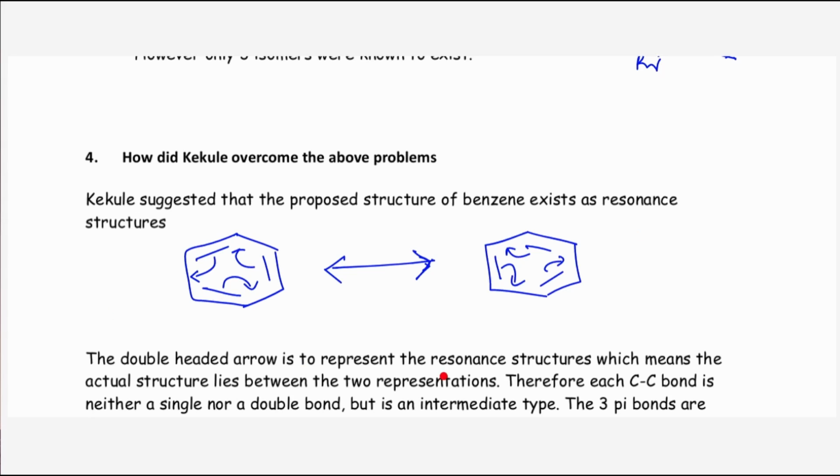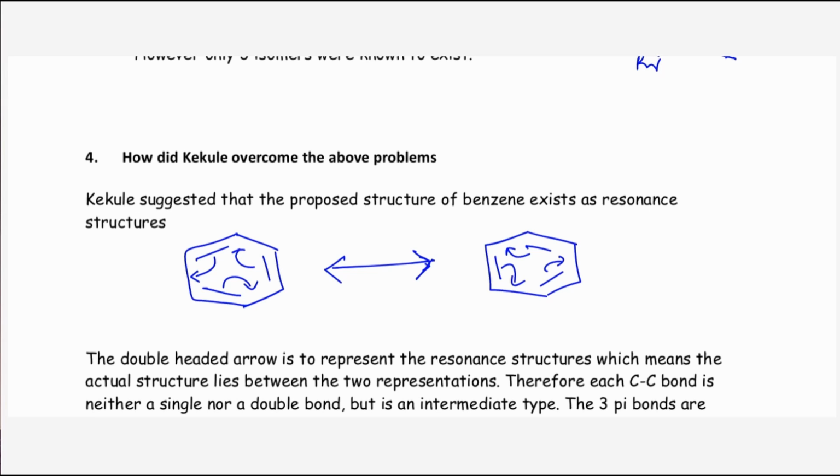So he managed to overcome a few of the problems, but still, like decolorizing bromine, there's still a double bond somewhere, right? That problem is a question mark. And also the regular hexagon matter was solved. So they agreed, because it's not a double bond or single bond. From the bond energies, we know it's something in between. The bond energy of the benzene carbon-carbon bond is between the double bond energy and the single bond energy. So from that he derived that it is something in between a double and a single bond.